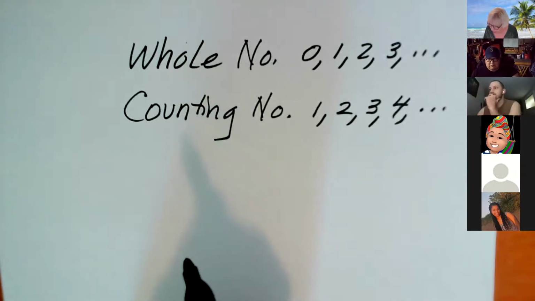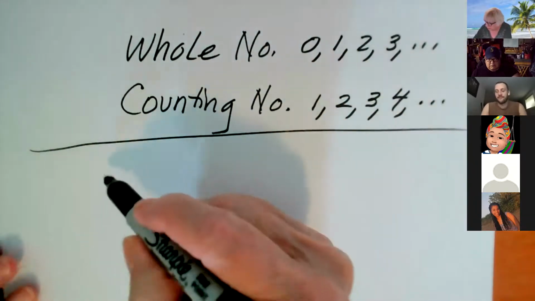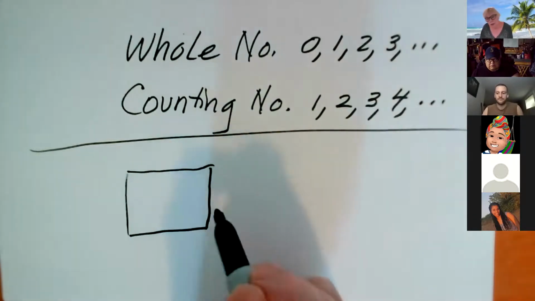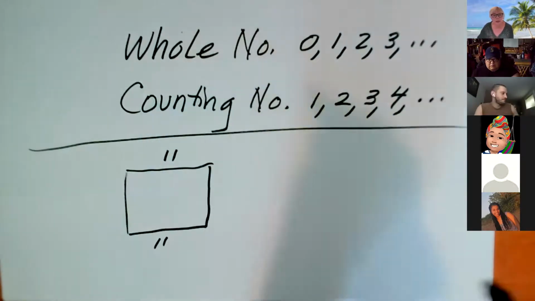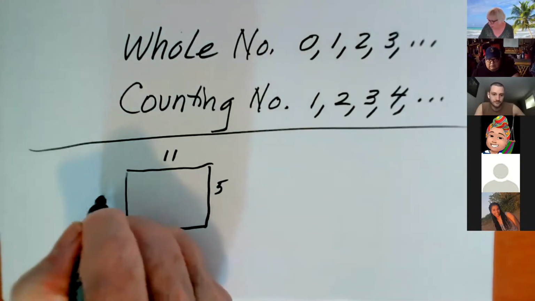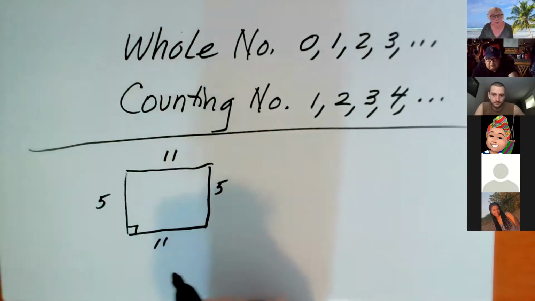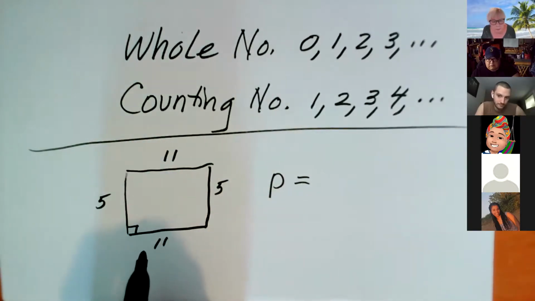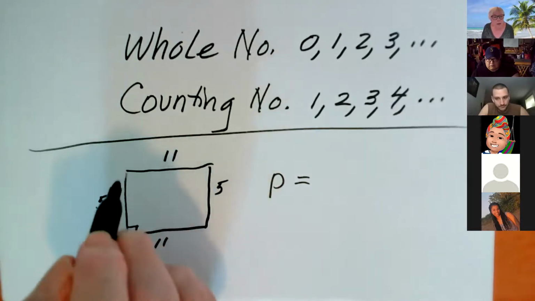Okay. There is a section about adding and a section about subtracting. And there's a section about perimeter. You will go ahead and read in the textbook. This is a rectangle. The distinguishing factor about a rectangle: if this is 11 inches, that would be the same, and if this is 5, that would be the same. That's what a rectangle looks like, and it has 90-degree angles here. If they said, calculate the perimeter, what you're doing is finding the edge. You know that word perimeter? You're going to walk the perimeter of it. You're walking around the edge, like if you walk the perimeter of your house or your apartment.